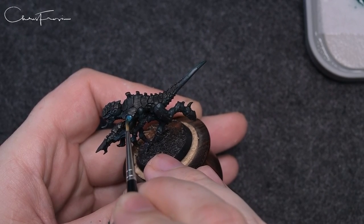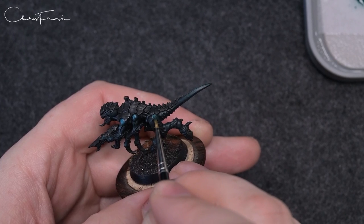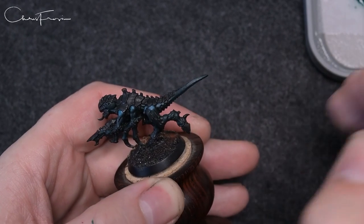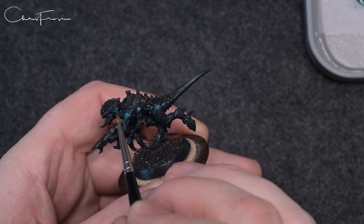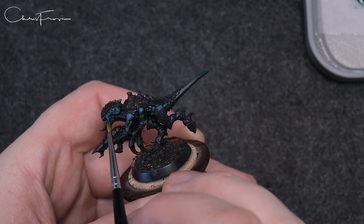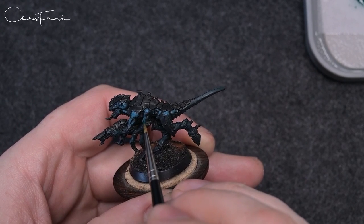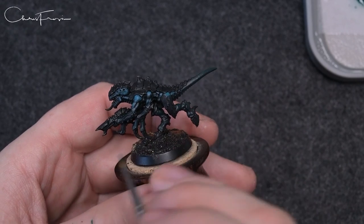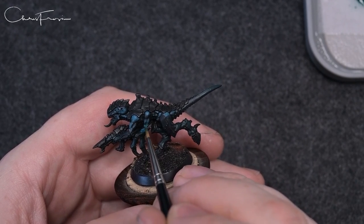You can see the hairs are kind of scraggled and pointy and there's not really a very good point. When you are using a brush like this, it's important that you slow down just a little bit. I've got quite good muscle memory for doing this now so you can see I'm a little bit quicker, but if you slow down you just need to be very aware of where the bristles are, so they make really good scraggly random marks. Just be very aware when you are getting the paint onto the model of where the bristles are pointing and what they might catch, because we are trying to do this neatly.